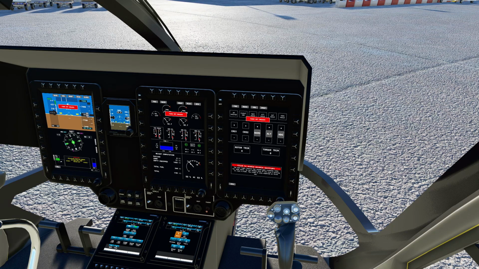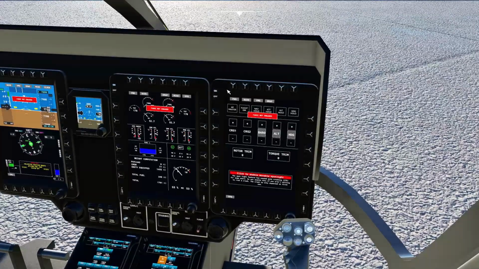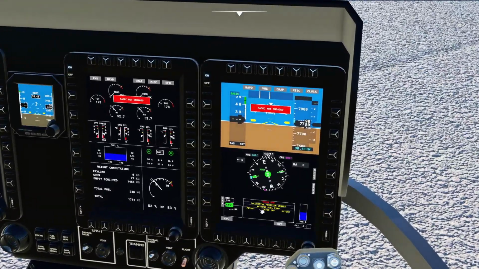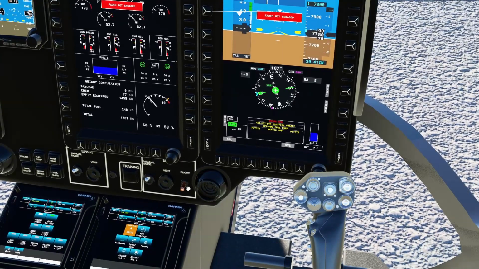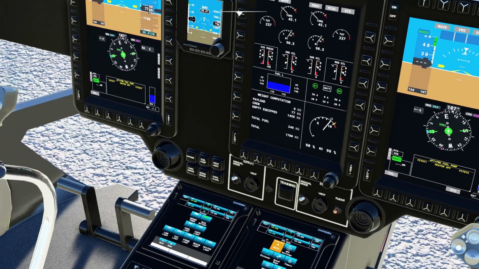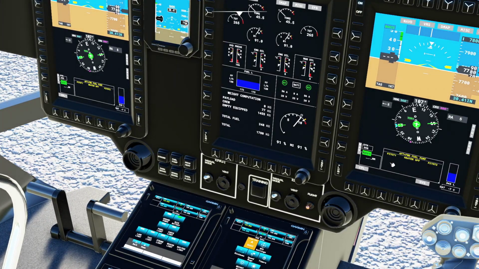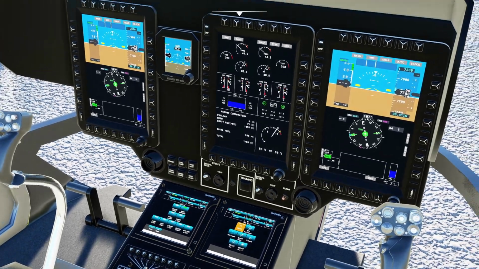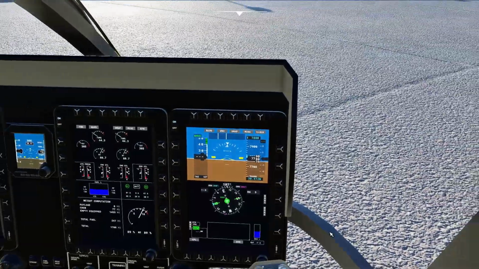ACAS alignment adjusted for dual indication when one side is alerted and the other isn't. Updated texture for engine controls and fuel pump button that you can see right here. Now if I press the FADEC switch, everything will go off apart from fuel pump and pitot heat heater. So to let them go away, press these two buttons and you're all set to go.